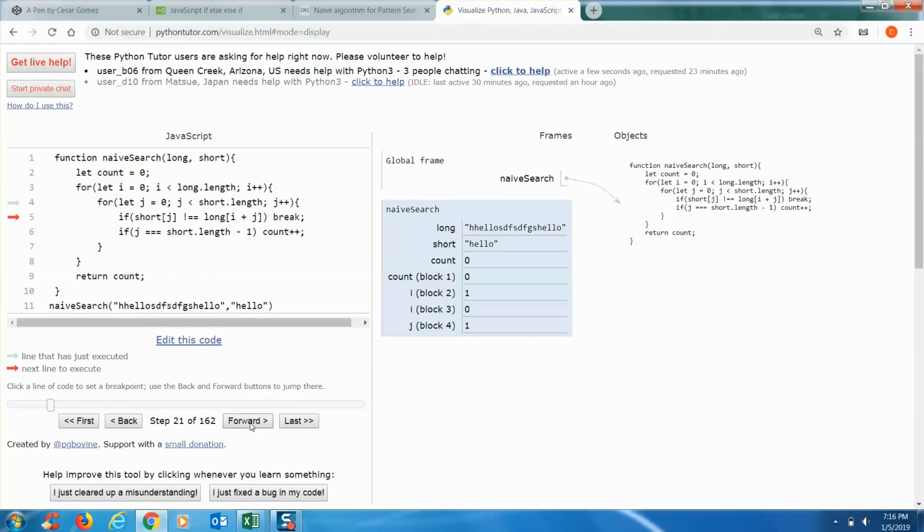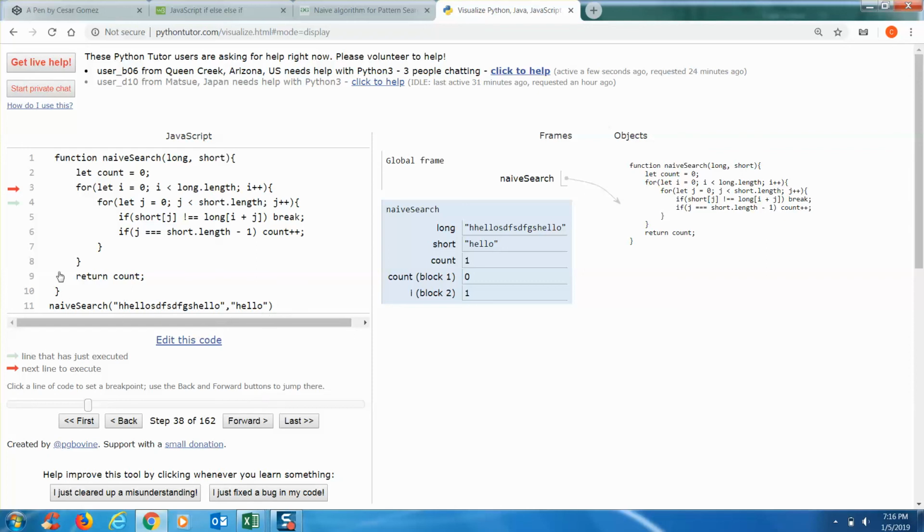In this case, it is. And we're just going to keep on going. Right, we've already increased count by 1. And that's basically how this function works.